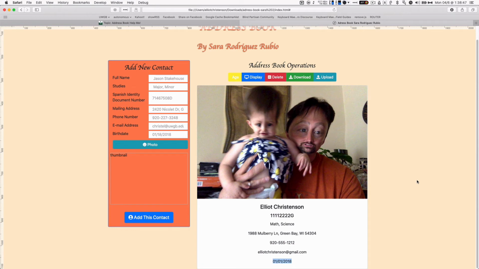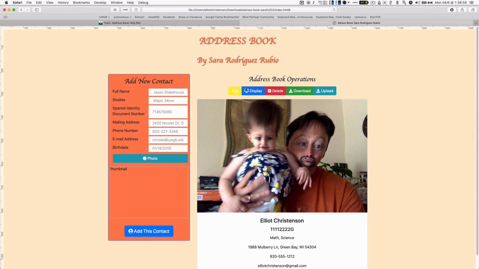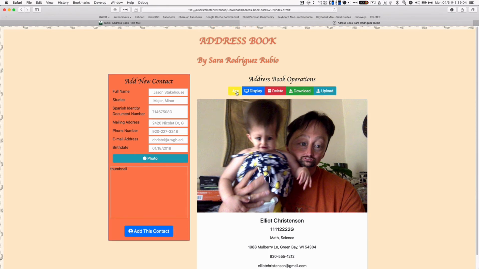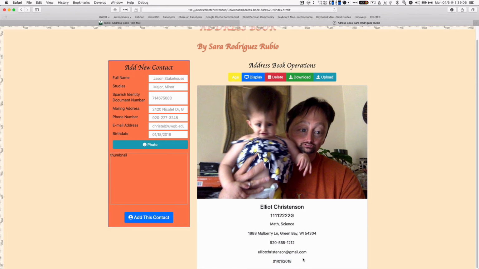Every time that you click on age. So when I click on age, do you want this birth date to be replaced with the age as a toggle? I don't care if it's replaced or if another row is added with the actual age, but I want to update the age. Okay.